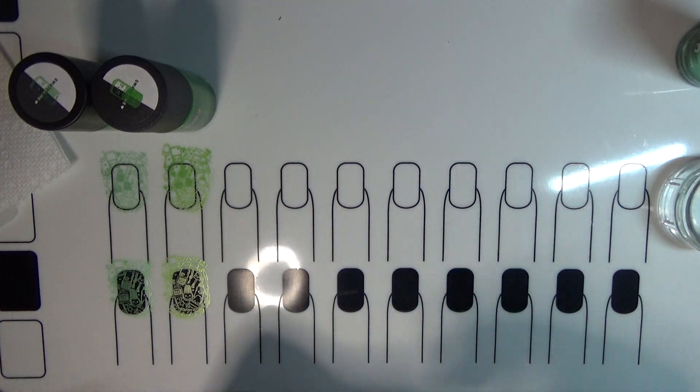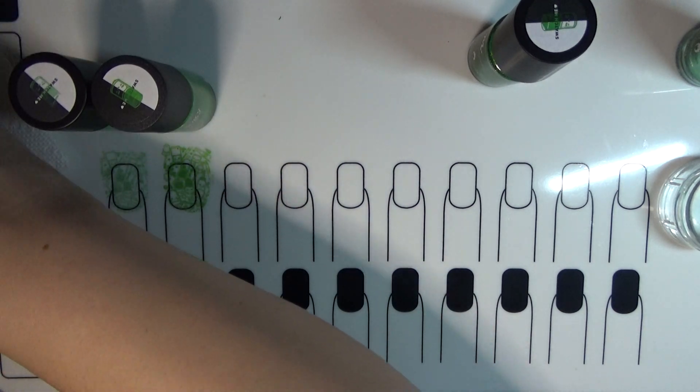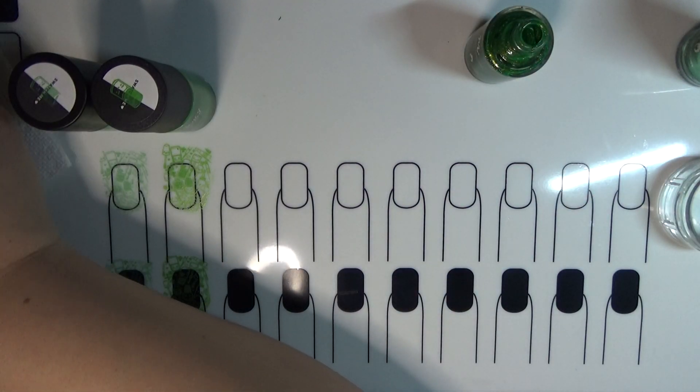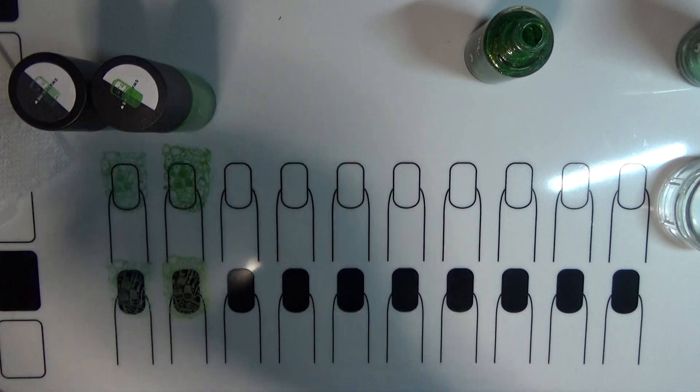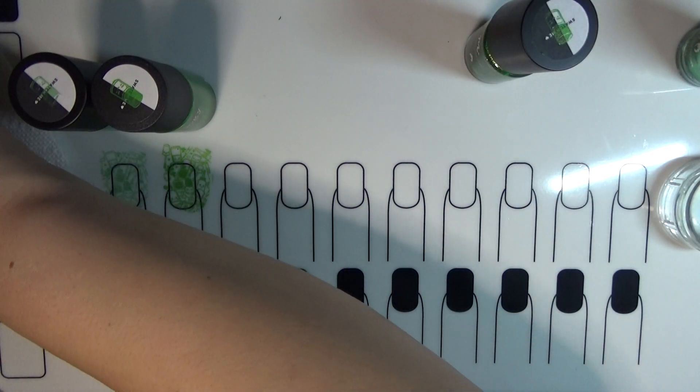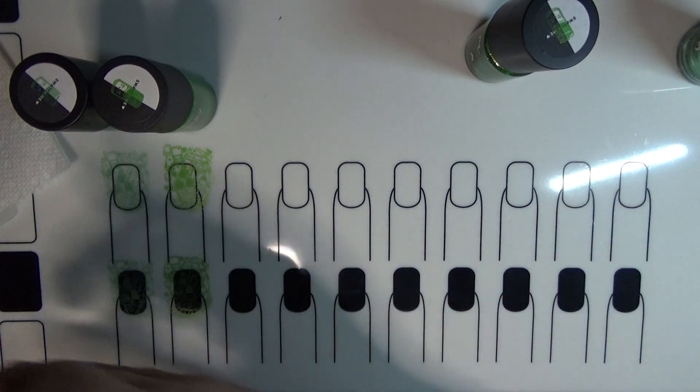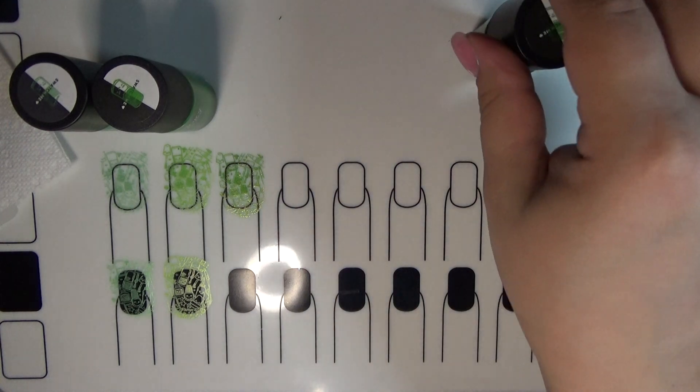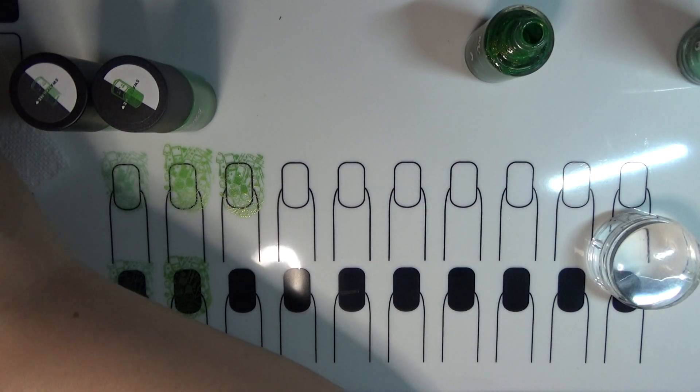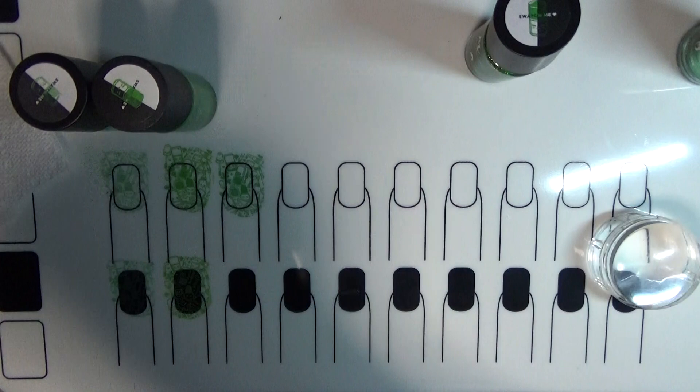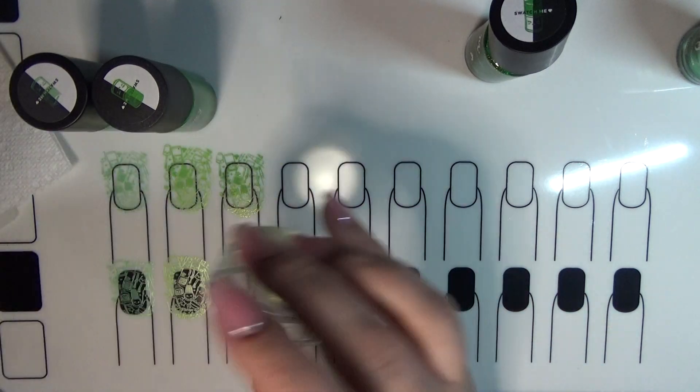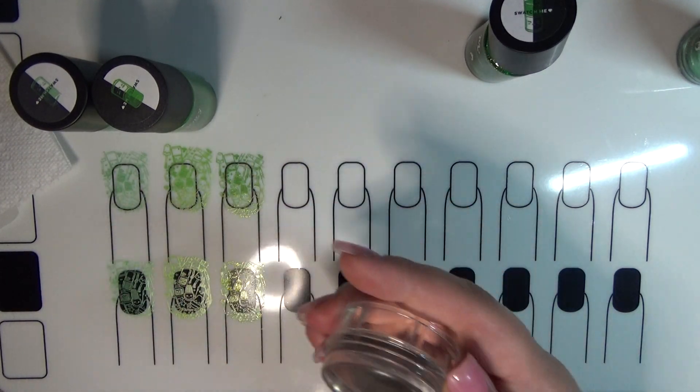We're going to go ahead and go in with Grinchmas, which is actually a very pretty green. Any fair one I'm going to use it on - I have yet to use it. We're going to swatch that one. Nice pick up. Get over the white, and grab another stamp for over the black.